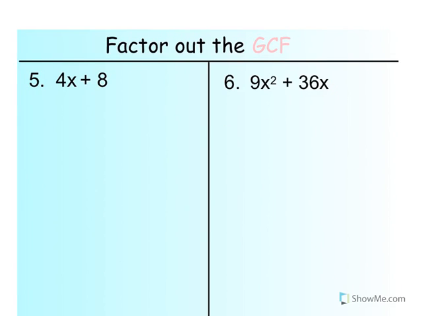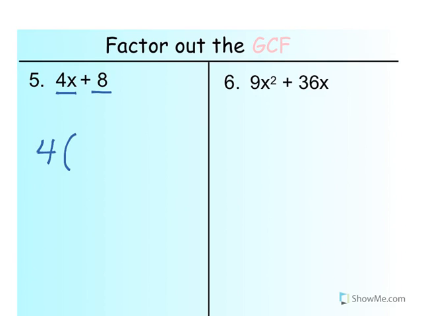So now let's identify the greatest common factor, and we're going to pull it out. We're going to divide it out. We're going to factor it out. They all mean the same thing. Looking at 4x plus 8, when I look at 4 and 8, 1 goes into both of those, 2 goes into both of those, and 4 goes into both. So 4 is the greatest common factor that I'm going to pull out. The 8 does not have an x on it, so I cannot pull an x out.